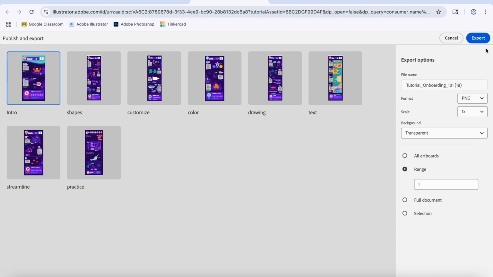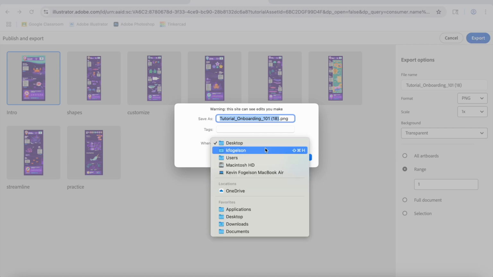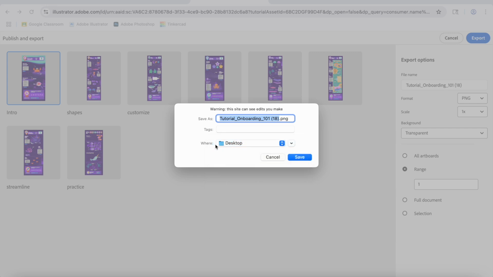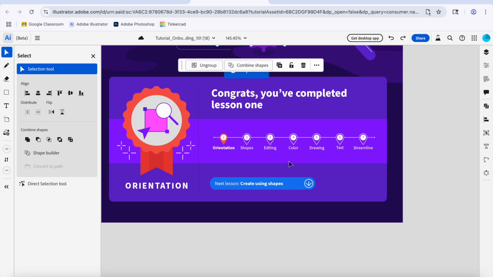So we've got the intro checked. We've got PNG. Then I'm going to go ahead and click Export. Now, this is really important. It's going to default to your downloads. Please make sure you save it to your desktop. That's super important, okay? So make sure it says where it's at. You got to make sure it's at your desktop. Your desktop's going to be your background. Once you exit full screen, you'll be able to access the file. So I'm going to make sure it's on desktop. I'm going to hit save.